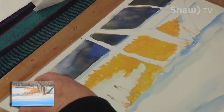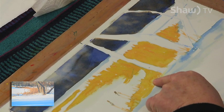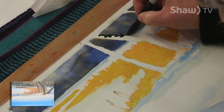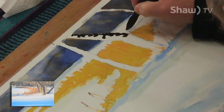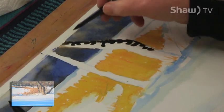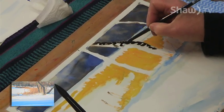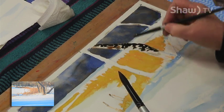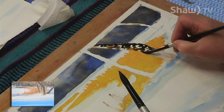I've got everything dried now. When I look at my painting so far, there are a couple of things I'm not real happy with. When I put the water here I got what's called a bloom, so I'll have to think about what I'm going to do to correct it. There's also a bloom here where I put the snow shadow and it came up into the bulrush — that's probably not as serious. You have to have your piece dry in order to correct those. So I'm going to start on the trees and I'm going to be painting with two brushes.